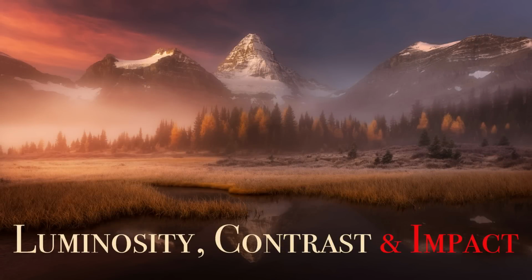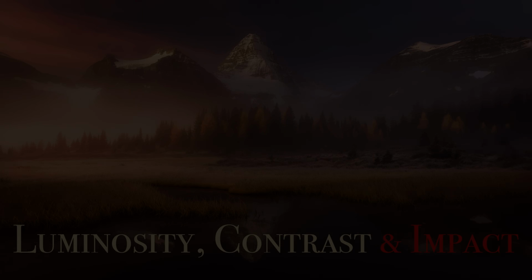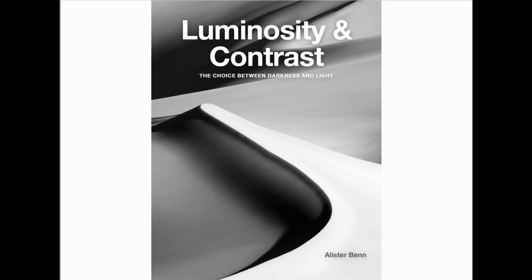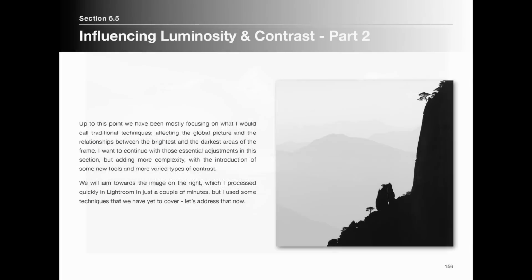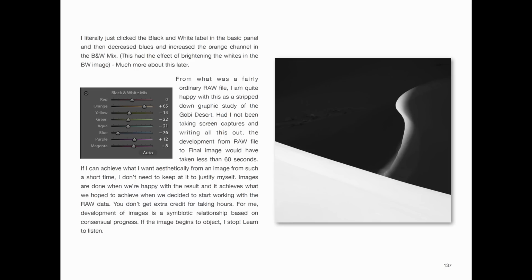So hopefully this example highlights that relationship between the highlight slider and the shadow slider and luminosity and contrast, and the relationship between luminosity, contrast, and impact. Like I said, there's a link down below which will show you where the next video is, which is luminosity, contrast, and impact. I've also written a book about luminosity and contrast, and in that 200 plus pages, I go into great detail about this whole concept of how we engage with photographs, how we engage with landscapes, what triggers our love of the landscape, and what forces us or makes us make images.